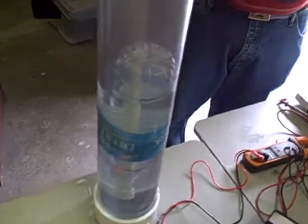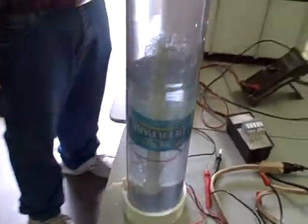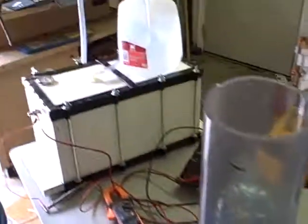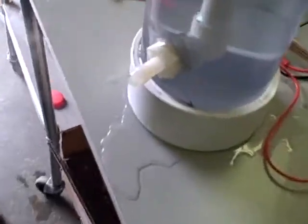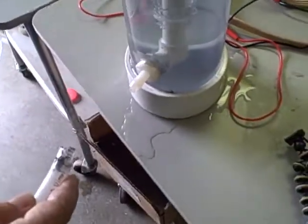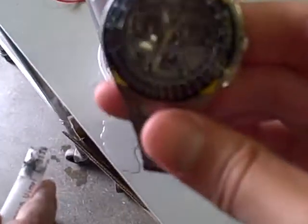Now we're going to do a little glitter test. This is only running at about 50% of the capacity of this cell. We'll show you what it's going to do at 50% capacity with this little glitter test bottle. If we can get a stopwatch here into the picture — if you can see the second hand — when it gets to the 15, I'm going to plug it in.